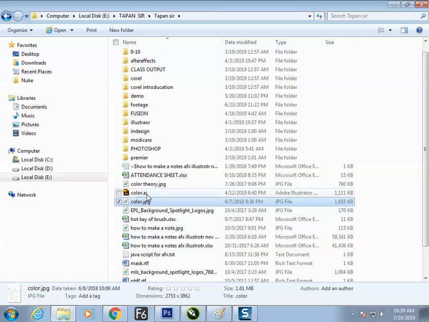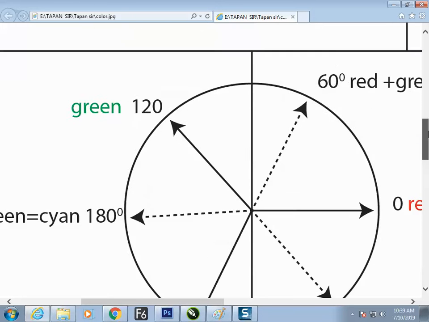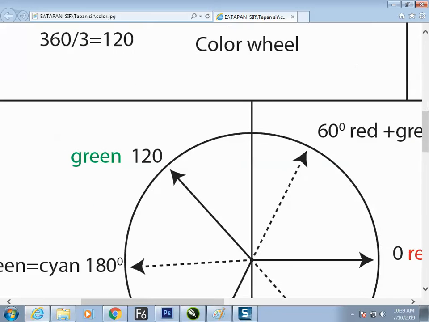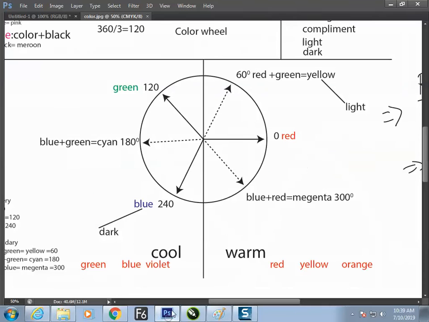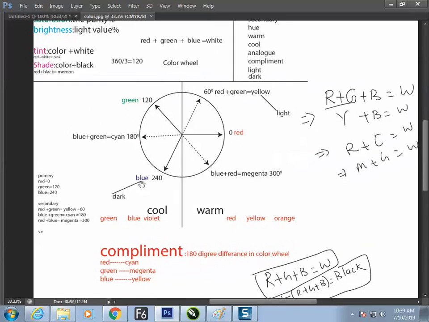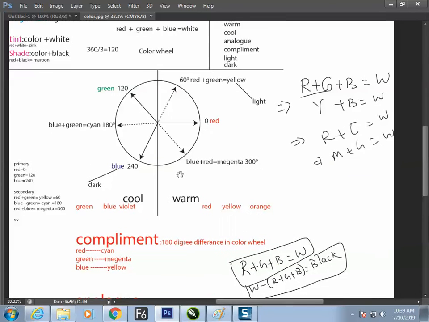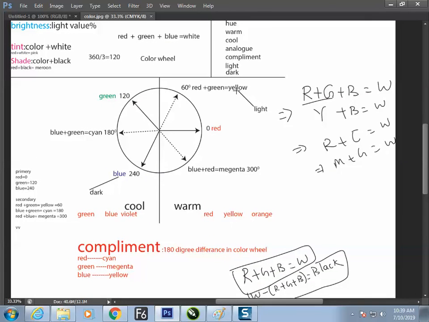You can see the theory. Red plus green, yellow. So with this theory it works out. Right. So red plus green is yellow, green plus blue, what is cyan?